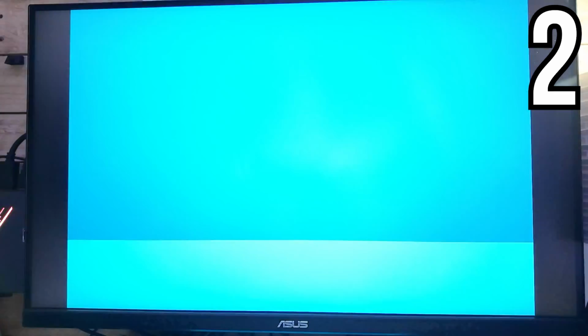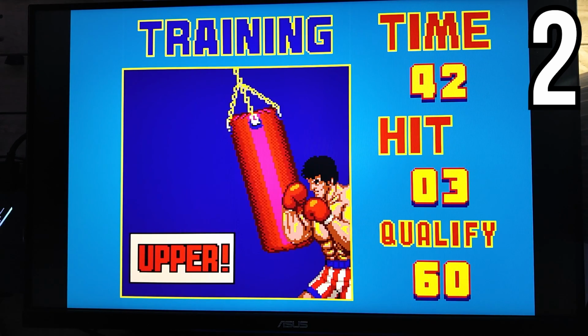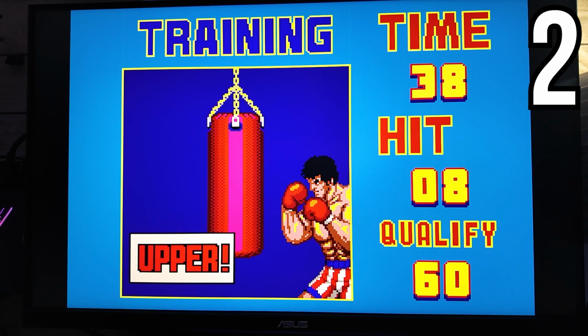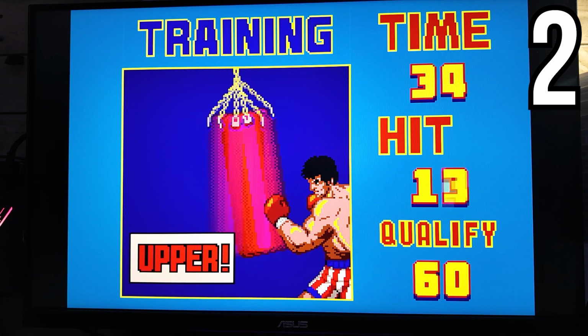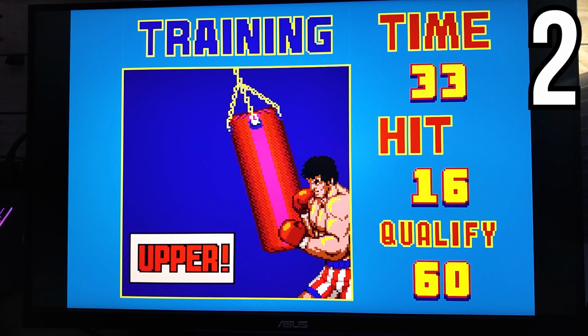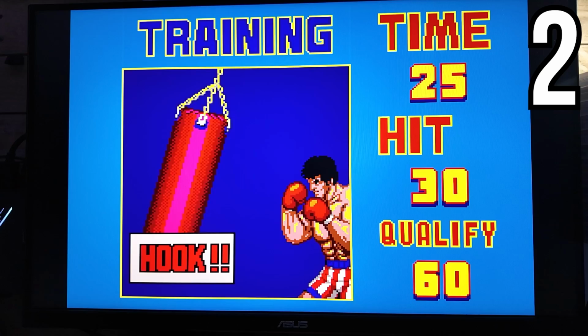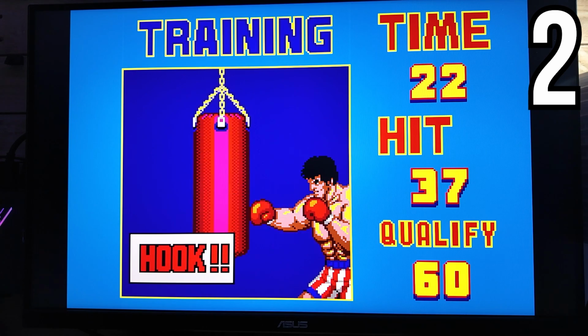One player start. Here we go. It's literally button bashing on this one, isn't it? Just punch, punch, punch. Keep going. So the qualifier got 60. Oh, I'm double tapping now. Look at that, double tapping the controller. We're getting there now. We've got the hook going on. Do you know what? We're going to qualify without any issues here.